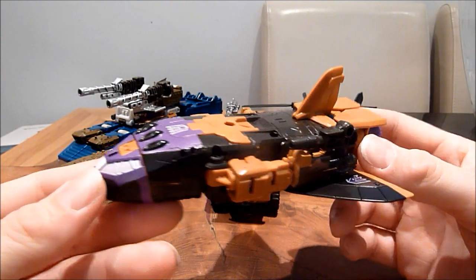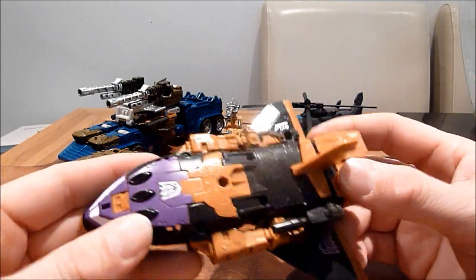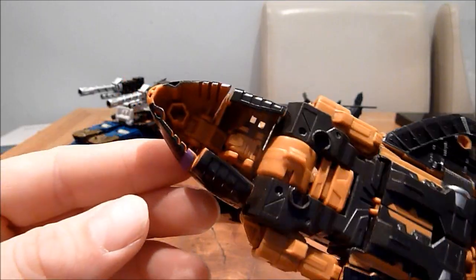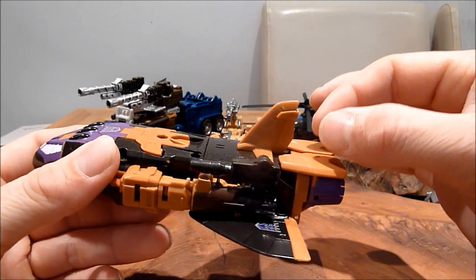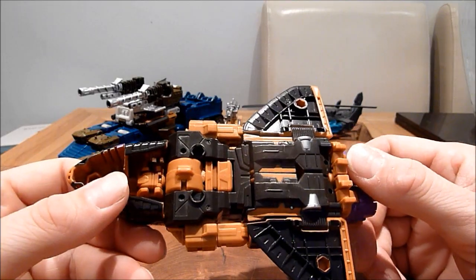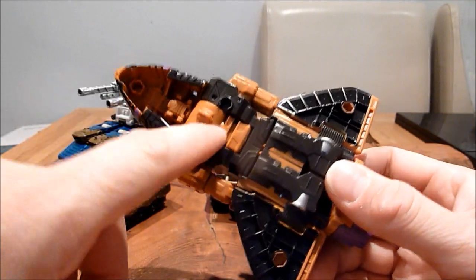This was a more desired set rather than some of the other Unite Warriors sets, mainly because we got a decent Blast Off there, a redone Vortex, and a more animation colour scheme. So let's have a look at Blast Off. For the Hasbro release, he was a Harrier jump jet or a variation thereof. But this guy — they did a completely new mould and made him a space shuttle. The problem I have is that this is a pretty bad attempt at it. It's quite hollow under there, his arms are just hanging out, and the back and tail fin look a bit out of place. The tail fin really should be further back. And as you move this front section around, the head just pops straight off.